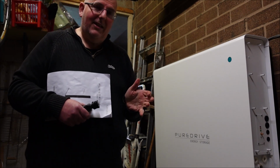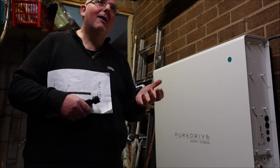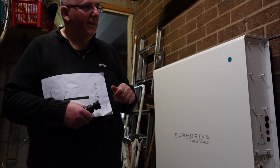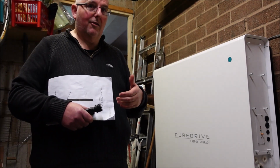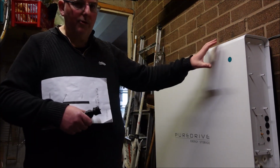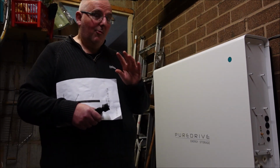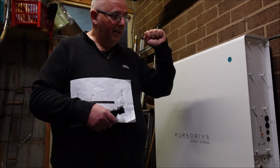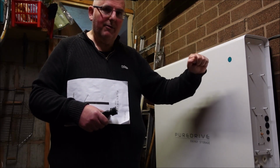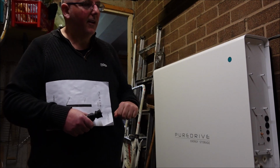He did admit that they didn't actually produce a nice brochure or instructions for the machine, and perhaps they might think about it. The safety information is not great. There's no safety information on the actual product. It should be there somewhere so you can see it. And as I keep repeating, it should have an on and off button to stop it from doing what it's supposed to do in case there's an event in your house.